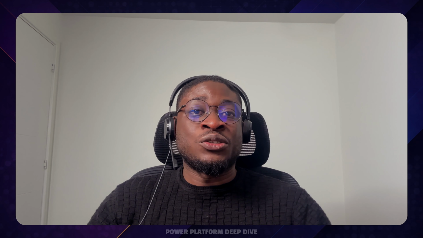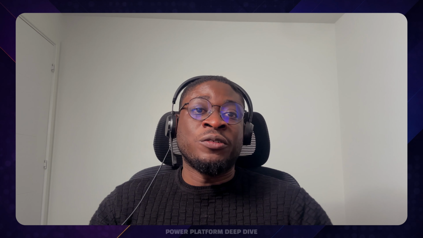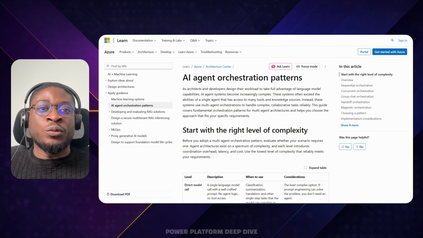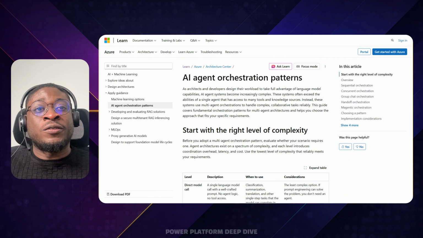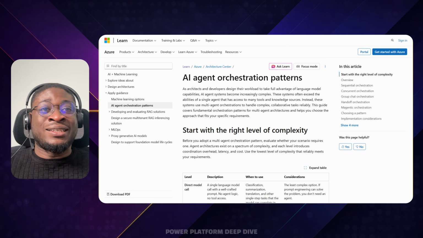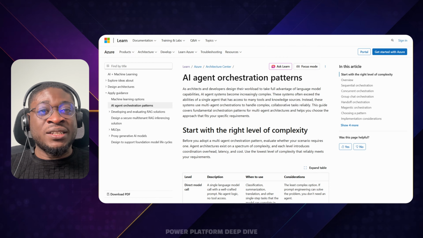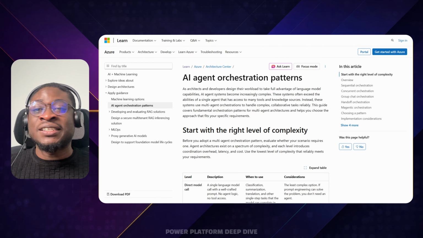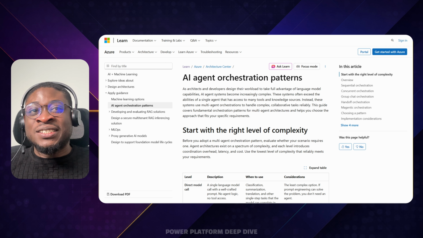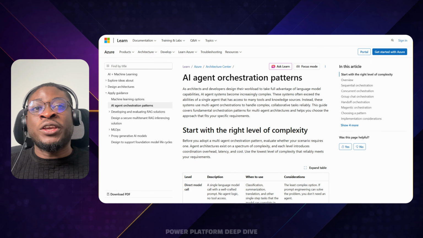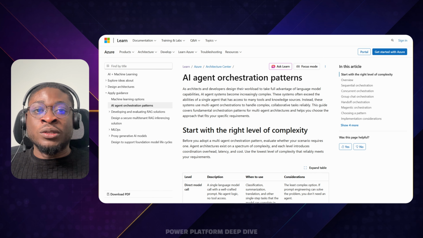And this leads nicely to another article that we found on Microsoft Learn that talks about AI agent orchestration patterns. So whether you're building in Copilot Studio, you're doing Foundry, or you're even building outside of the Microsoft ecosystem, it's good to know different architectural patterns you can employ when building agents. It talks about sequential, concurrent patterns, a group chat pattern, handoff patterns, magentic patterns. So different ways of interaction between agents, especially when you're building multi-agent solutions. That's a really good article to look at. The link is going to be in the description.